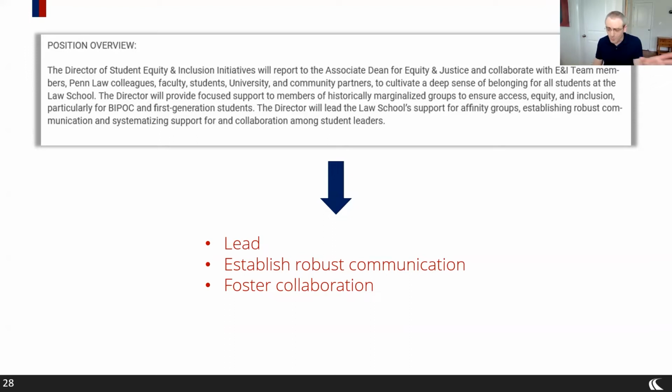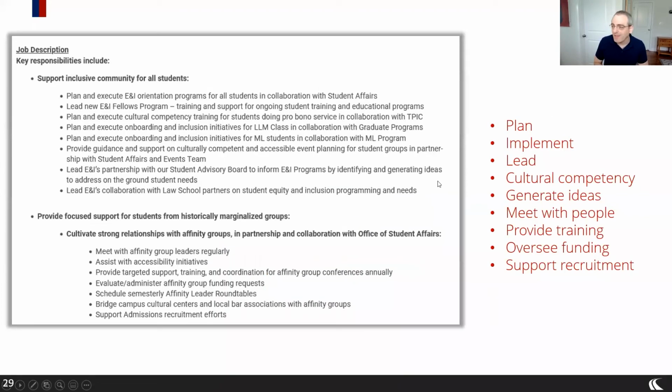So pay attention to the summary, because that gives you a sense of the flavor of what your resume should feel like. Here are some of the job responsibilities, and this was a long list of responsibilities, so I just cut off a few here. In this first section, they're very keen on planning and executing. Plan, execute, plan, execute. So you're getting a sense there of what their priority might be in terms of what they're looking for.